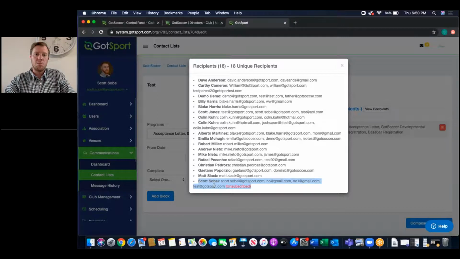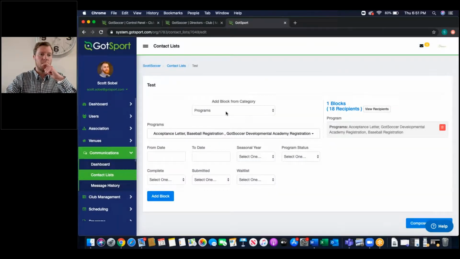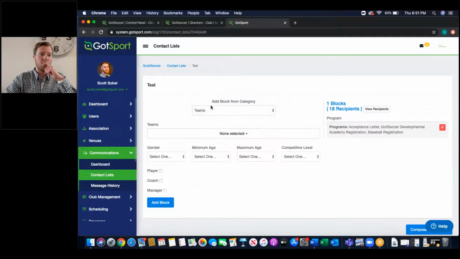Just so you guys are aware, I know many of you have reached out in the past saying, hey, can you unsubscribe these players' emails from my club? And a lot of times our support center tells you just remove the email from your database. We really want to get away from that habit, because then you lose that information for future reference. So now you're able to come back in and see who has unsubscribed, as well as any emails tied to those lists.